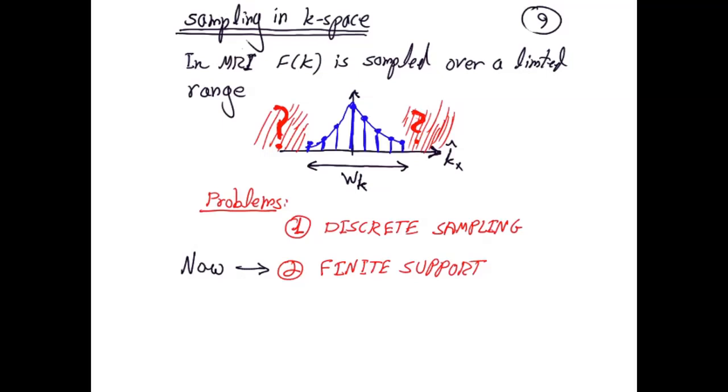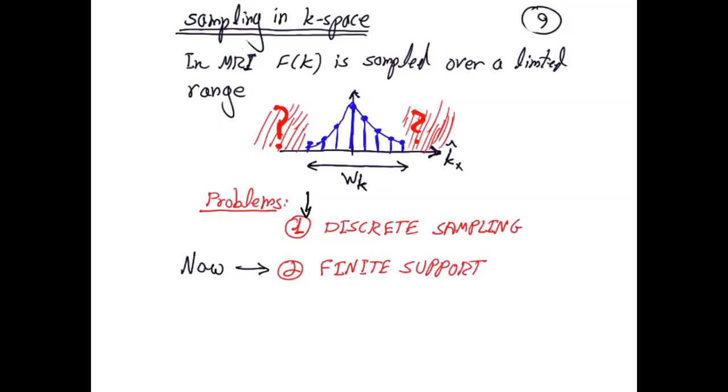And it's very common to do so. Okay, so we talked about discrete sampling, and discrete sampling can lead to replication and then also perhaps aliasing. I call it aliasing, but it's pretty much replication of the image on itself. We call it aliasing, but people that do signal processing would call it something else, I guess.